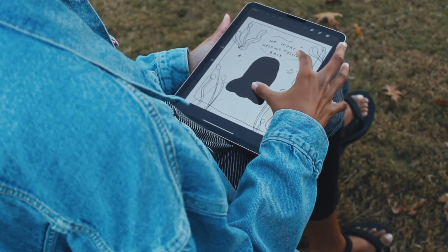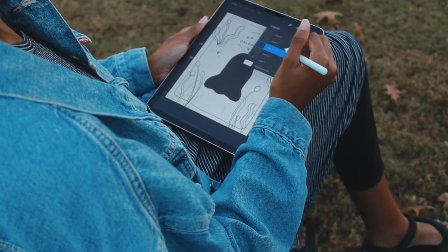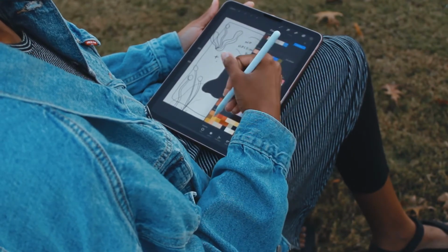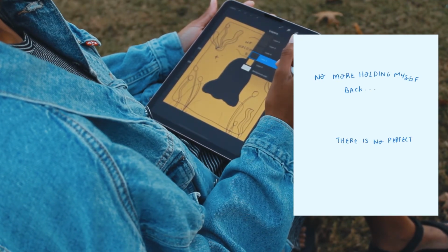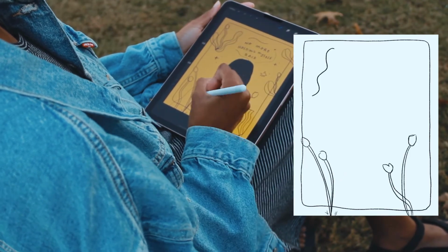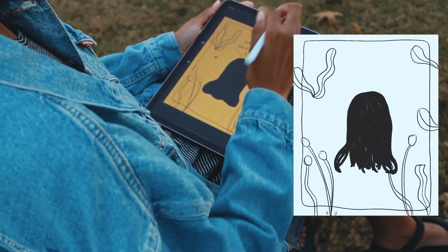So, welcome to a cozy drawing session with me in the park. But actually, in reality, this drawing session was far from cozy. My camera doesn't have autofocus, so I spent the majority of the time trying to focus the camera, and it didn't do a good job, as you can see.